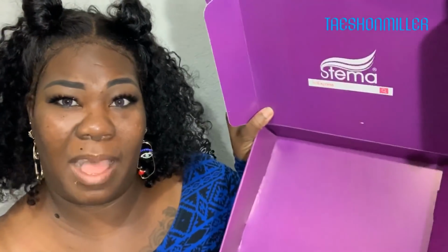It's just a regular box, regular packaging. I guess you can use it to put some little accessories or something in there. It's not really that sturdy, but it's definitely a reusable box. Okay, so here is the contents. They sent me a jet black wig, like for real.